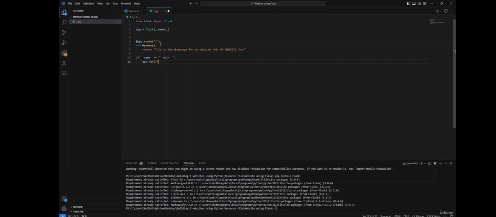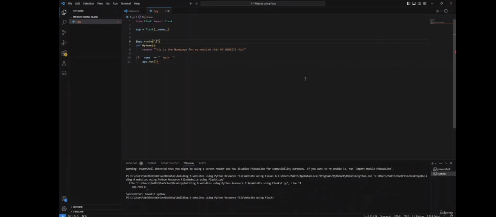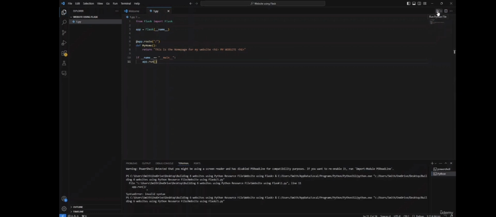Now you have seen that I have put out the route over here as well. If I also type slash home, as you can see, this is my home. The function which I have defined is named my home, so it will return me this. Now let's check everything over here and try to run. Here I have a problem. These are just basic problems. I'm missing a slash. So again, let's run this.